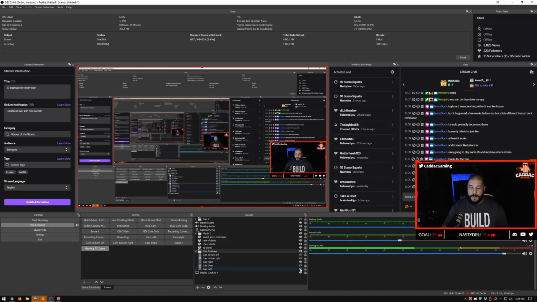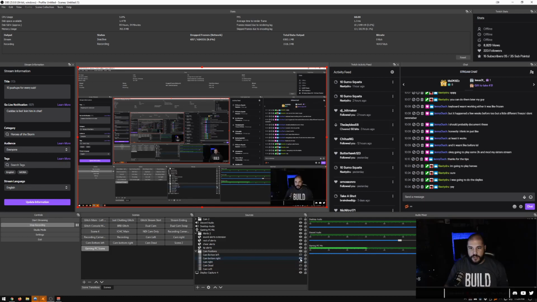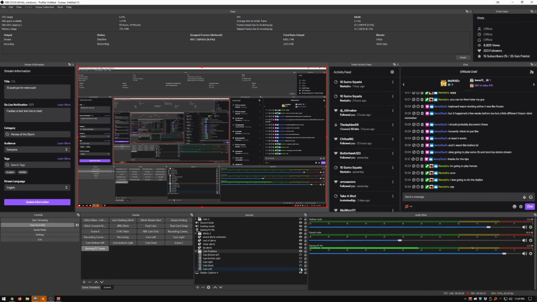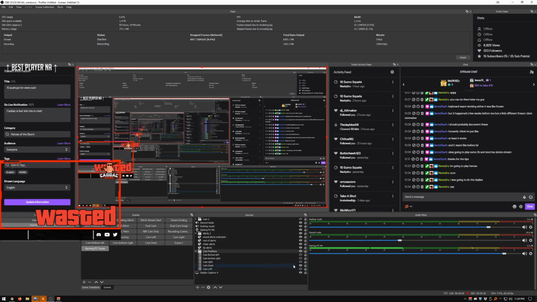So normally I'm doing this in studio mode, so you wouldn't see both cams on at the same time. On my preview, I would go and change the cam to the right hand side and then transition from the preview over to the stream. And I have a whole bunch of positions set up. So I have bottom corners, and then my typical left hand side, and then I have a fun one for when I'm dead in a game. I haven't reset up my webcam in this one, so it's not appearing, but you get the picture.